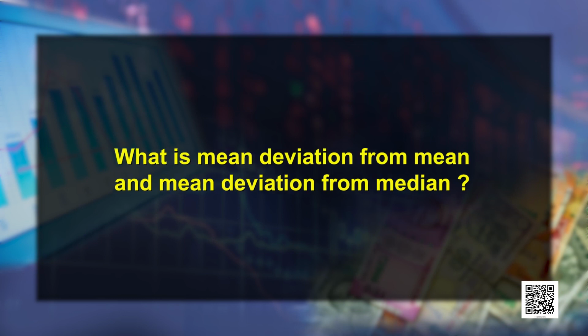Now what is mean deviation from mean and median? In the earlier classes we have already studied mean and median, and we have also understood how to calculate them. In today's class, we will be discussing the differences of the values in a series from a central value, may it be mean, may it be median, and then averaging them. This will give us mean deviation from mean or mean deviation from median.